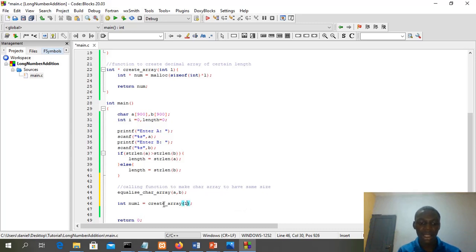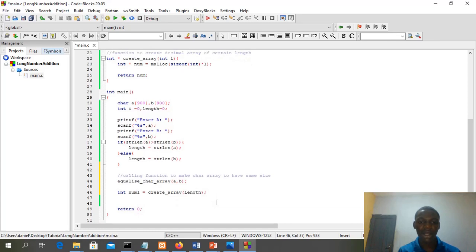Of size length, since it is length that is actually the size of our table. So we'll create again num2, we say create_array of size length.